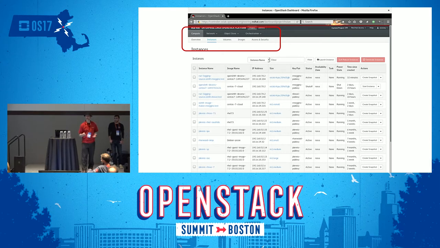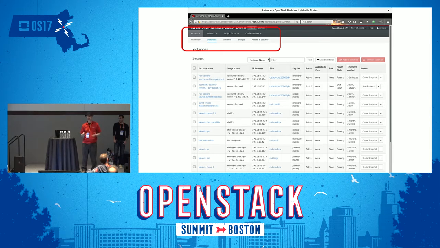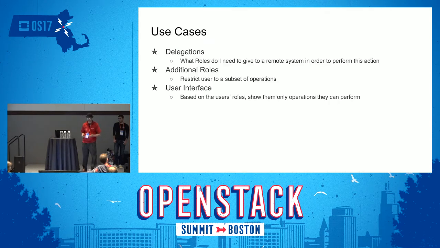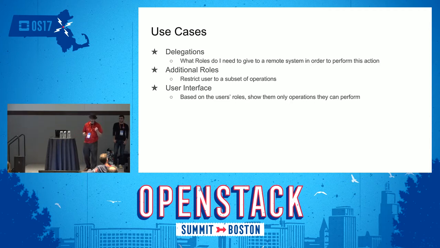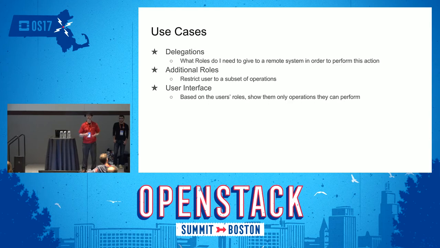What kicked this off was many years ago, I was asked by the Horizon team: how can we figure out, based on the roles a user has, what to show them? I've circled the toolbar on screen — the top-level set of operations someone would do managing their OpenStack cluster. The three use cases we've deduced: what role do I need to give out to perform this action? How do I add roles to restrict a user to only a subset of actions? And how do I modify the user interface to show only what they can do?